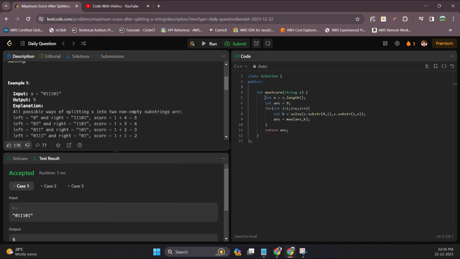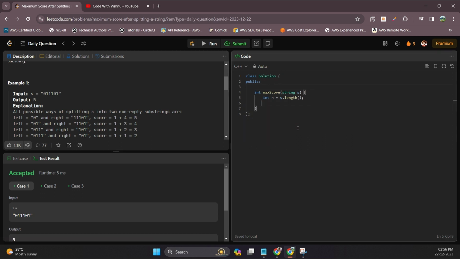Let's code it. So int n equal to s dot length. Now we will give int answer equal to 0. Now int onesCount equal to 0, for char ss in s, if ss equal to 1, onesCount plus plus.